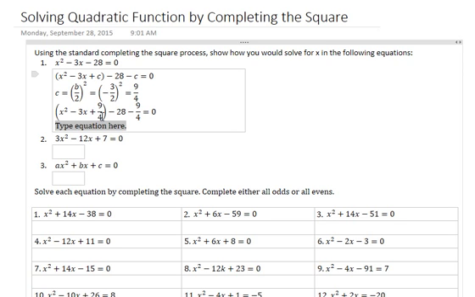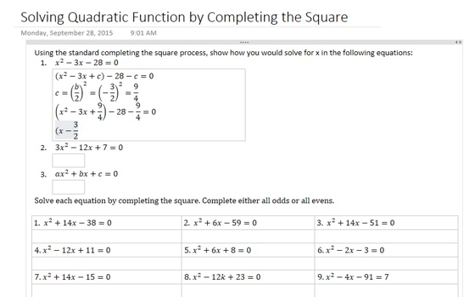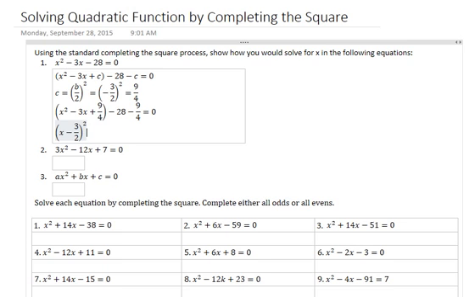Alright, now I said x plus or minus something squared. That's something we have actually already found. Let me show you what this will look like. If we were to do some factoring, this is what we would get in the end. We would get x minus 3 over 2, quantity squared. The cool thing is, we found that number already, just inside of our parentheses. That's why it's well worth it to do all of your steps, because you got this for free and you didn't have to plug it in. It's pretty darn cool.